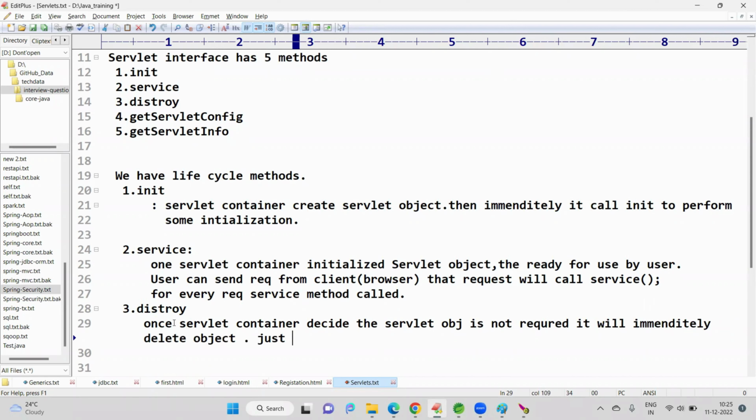Just before deleting, it will call the destroy method. So what are all these methods, the servlet lifecycle methods?